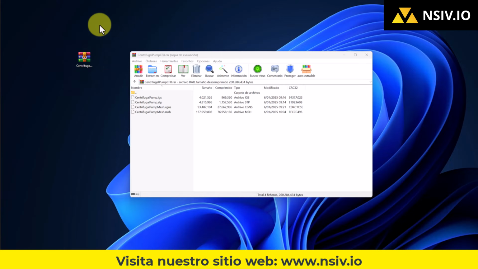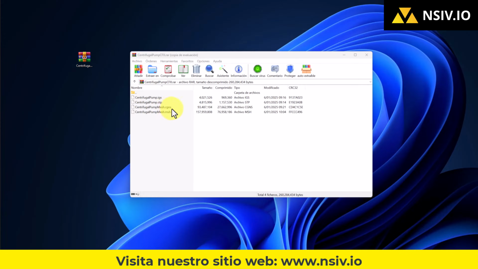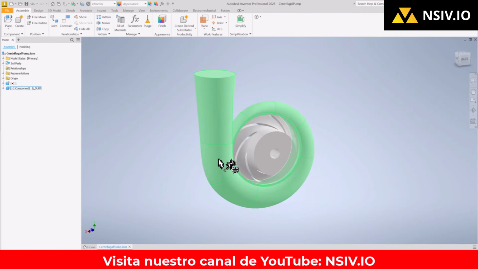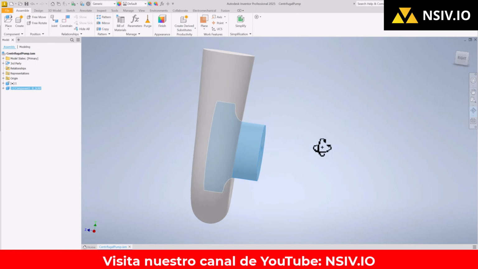The files contained in this compressed file are the centrifugal pump in IGES format and STEP format. They are the most common formats used right now in any CAD software, which you can also modify. In addition to these geometry files, I am also sharing with you a mesh in CGNS format and MSH format. For this simulation, we are going to use the mesh formats directly. However, if you want to make any scale modifications or you are proficient in any CAD software, you can use the IGES and STEP files to make the relevant modifications.